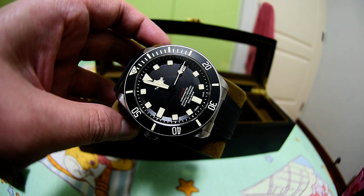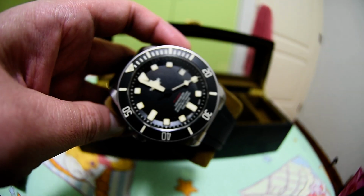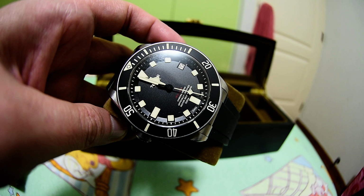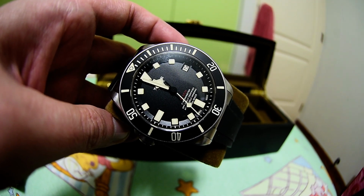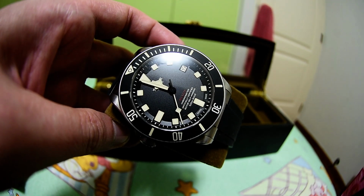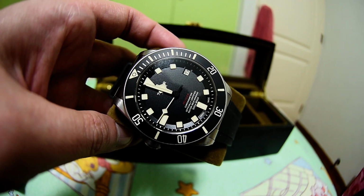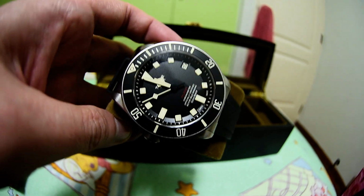With this one, nothing is polished, it's all brushed, and people do not know that this is actually a luxury timepiece. Some of them who don't understand watches, especially those who don't even know what Tudor is, think, "Oh, this is just a cheap watch," but it's actually quite pricey. Even though this is one of the cheaper watches you can get in today's market, it's not by any means cheap, guys. I can pay my rent for a few months with this watch.